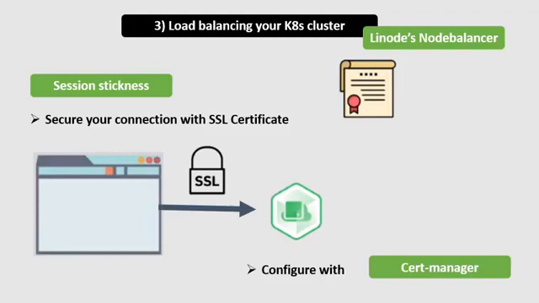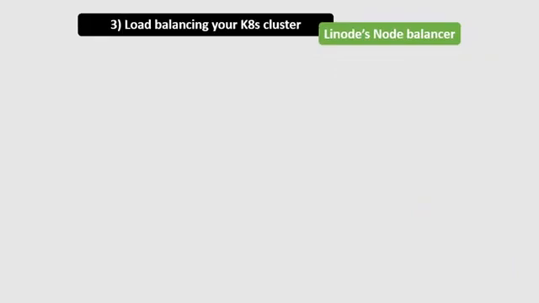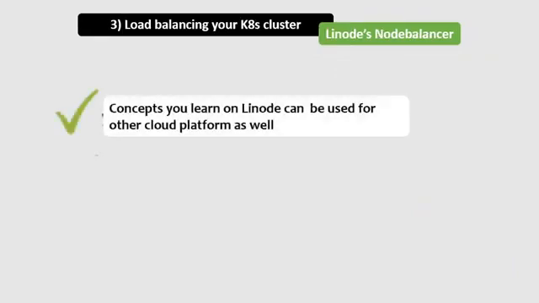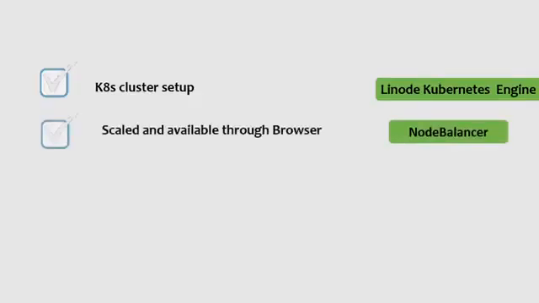Now obviously you need your connections to be secured. So you can also configure the load balancer with the SSL certificate pretty easily. You can do that using a plugin called Cert Manager, which basically helps with managing SSL, TLS certificates. Remember, we don't want to spend time doing everything ourselves. We want to delegate most of this stuff to technologies. So in this case, you can get the certificate and store it as a Kubernetes secret and use it to secure the connection to your cluster.